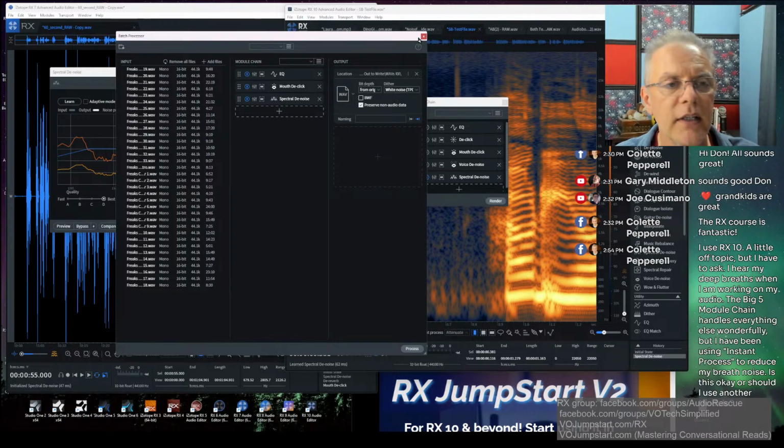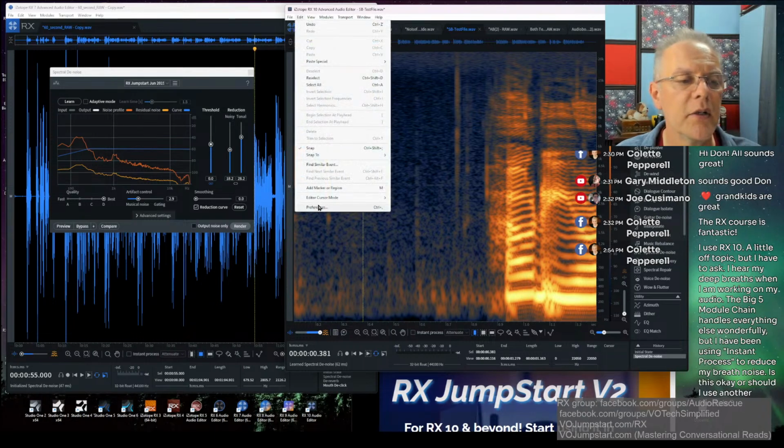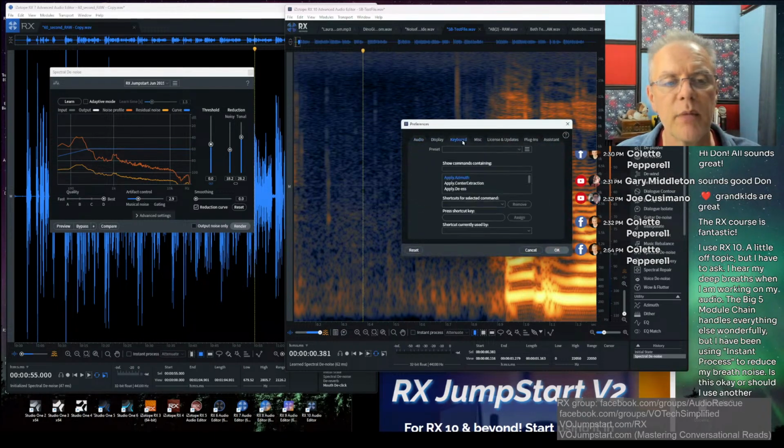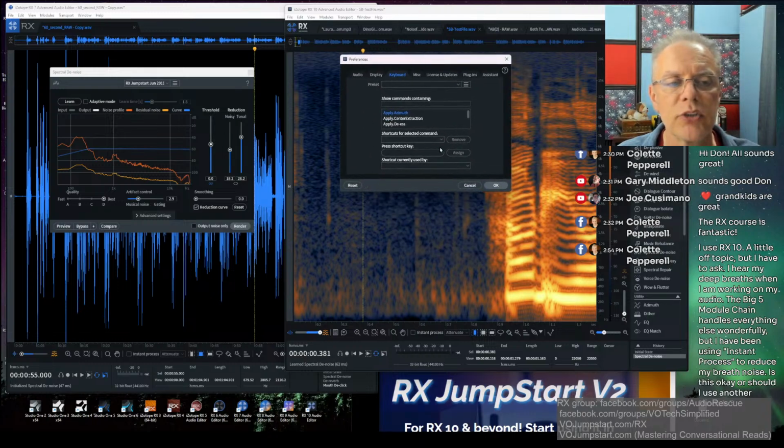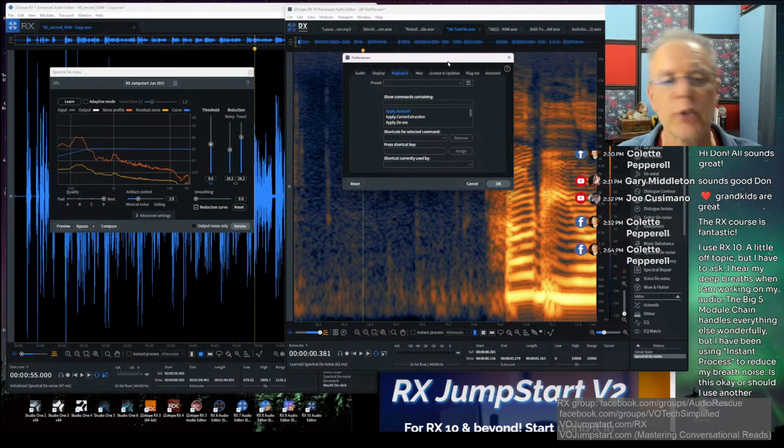That's super easy. And then the other thing that you have to deal with is if you're coming from this version to this version, the keyboard shortcuts don't come over. So that's the final thing that you need to do: go under Edit, Preferences, and Keyboard right there, and make sure that you have your keyboard shortcuts set up. You can open them side by side. That is one thing that you'll have to do, but many people don't have any keyboard shortcuts. They're just using the stock ones.